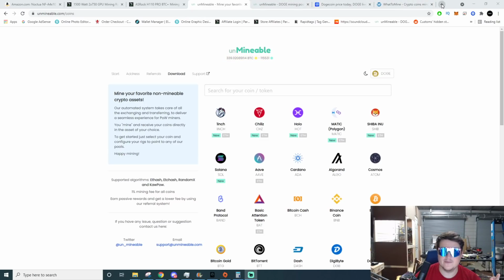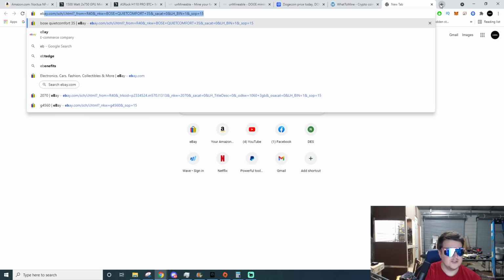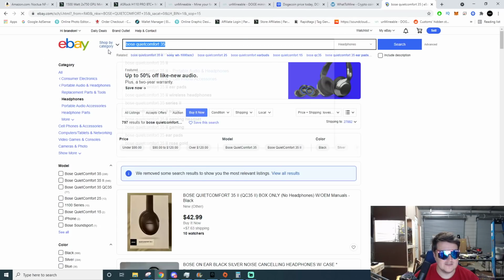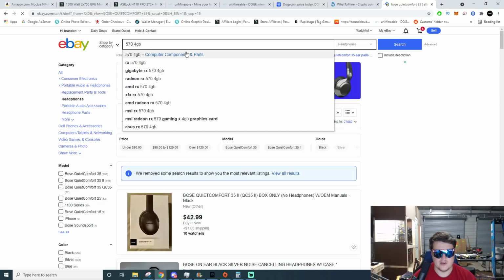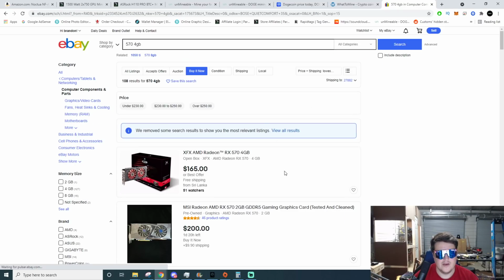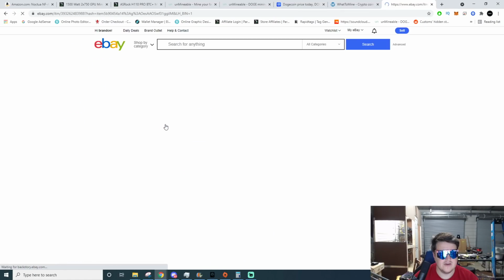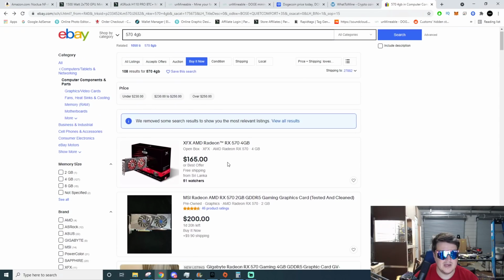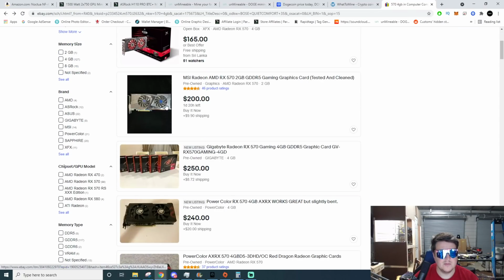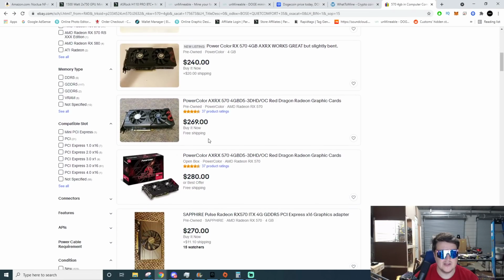Oh, hold on. I did want to show you guys the RX 570s were actually coming down in price a little bit. The 4 GB cards. Check this out. Buy it now, 165. Oh, that one's dead. That link's dead. Buy it now, 200 bucks. 250. Okay, they're still kind of expensive, but these things can mine.